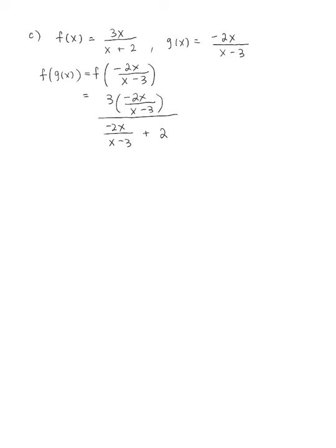Multiply everything through by the LCD of all the 3 terms that you see. So in this case, our LCD is x minus 3. We've done this before in the previous section. So I'm going to multiply this whole thing by x minus 3. And I'm going to do the same thing here.